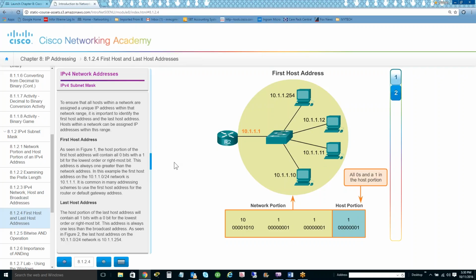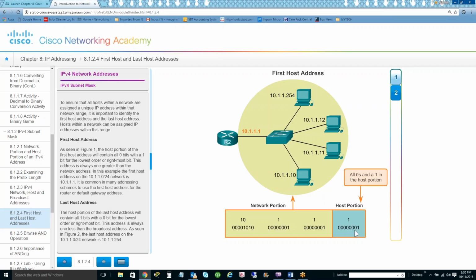So where it gets a little tricky is when you have something other than a /24 address. Like, for example, you have say a /26 address. Then the decimal notation gets a little confusing. And that's why they really make sure you understand the mechanics of how this all works, because what you need to be able to do is to identify the first host address and the last host address of a given network.